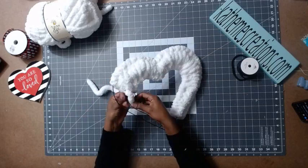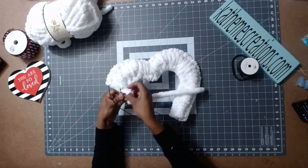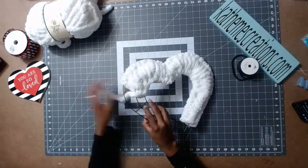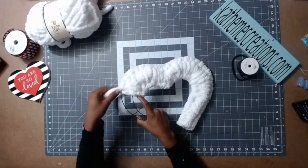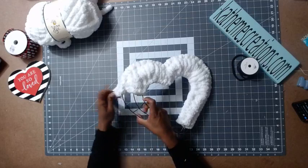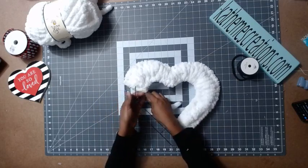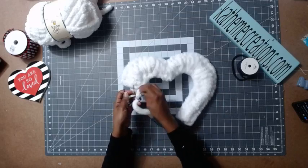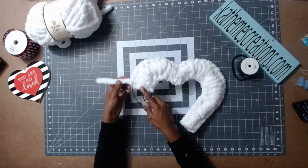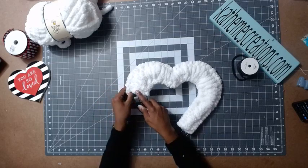Come under the middle rail, come through. Come over the inside rail, come through. Go over the middle rail, come through. Go under the outside rail once, twice. Go under the middle rail. You want to go over the inside rail, come through. You want to go over the middle rail and come through. And then you want to wrap the outside rail once, twice.